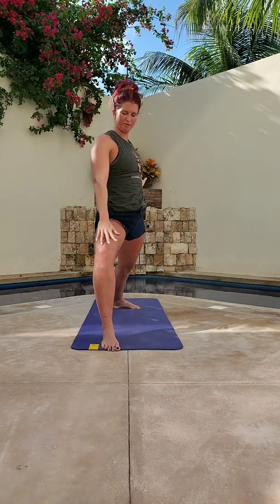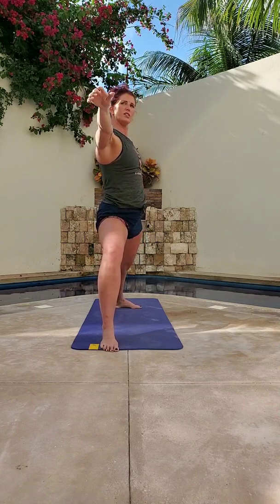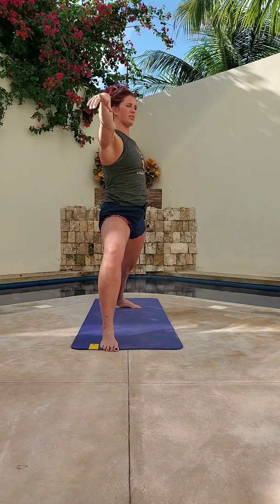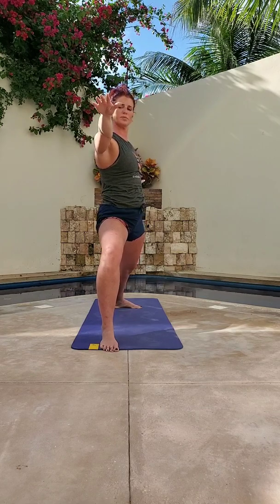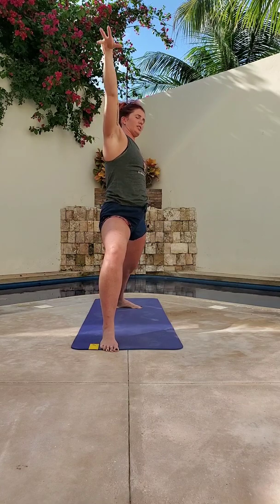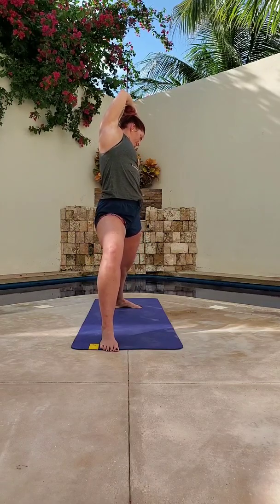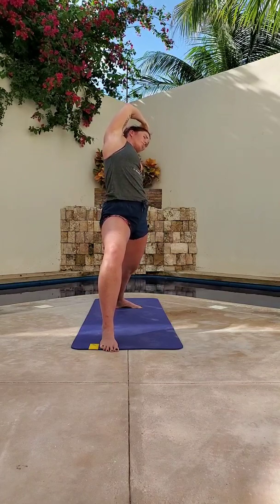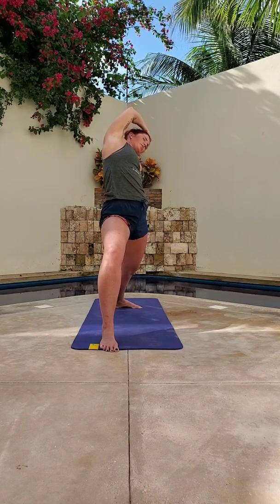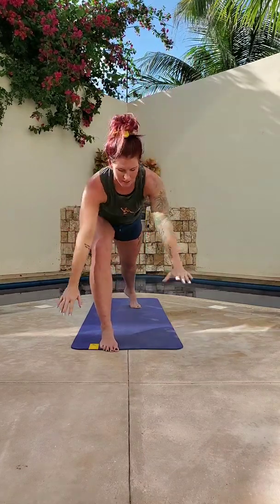Length from fingertip to fingertip, keeping that front knee towards the left side, the outside of the mat. Roll the back hip out. Soften through the shoulders, length through the fingers. Big deep breaths. Exhale into exalted, back hand down, top hand reaches over, lots of space between the ribs. Next inhale, all the way around, tap down, vinyasa through.